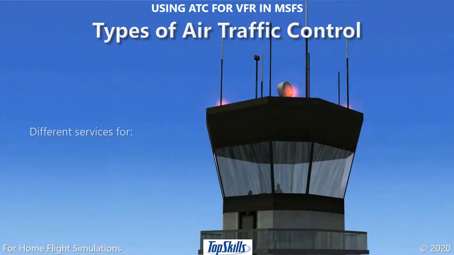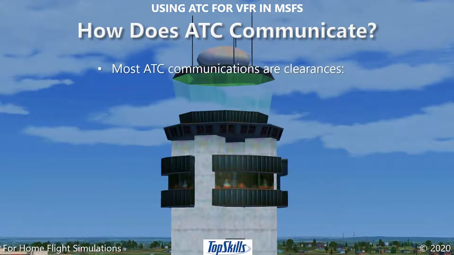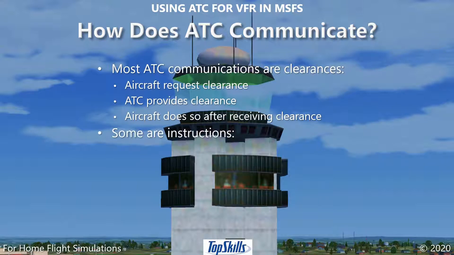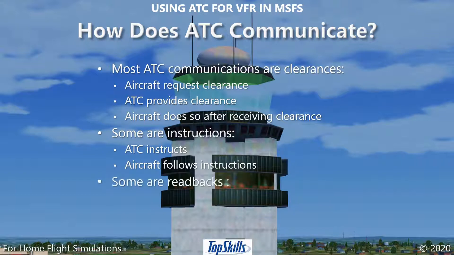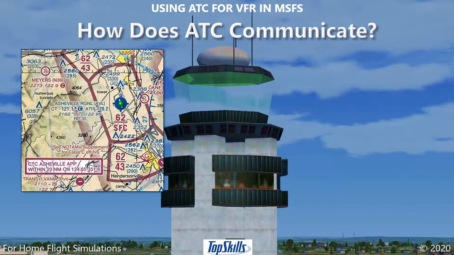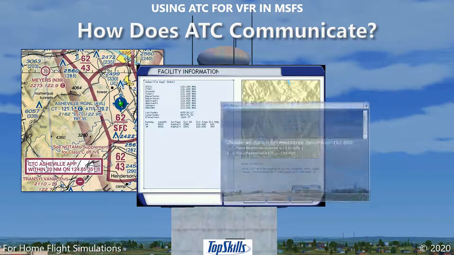Different types of services are provided for aircraft flying visual flight rules and instrument flight rules. Most communications received from air traffic control are clearances or approvals. An aircraft requests clearance to do something, and air traffic control clears the aircraft to do it. The aircraft does so only after receiving the clearance from ATC. Some ATC communications are instructions — air traffic control instructs the aircraft to do something, such as taxi to a runway or land on a runway. Some ATC communications are readbacks: ATC clears or instructs the aircraft, then the pilot repeats the communication to ensure accuracy. Frequencies for these communications are shown on aviation charts, on the map feature of Microsoft Flight Simulator, and in the ATC window itself.